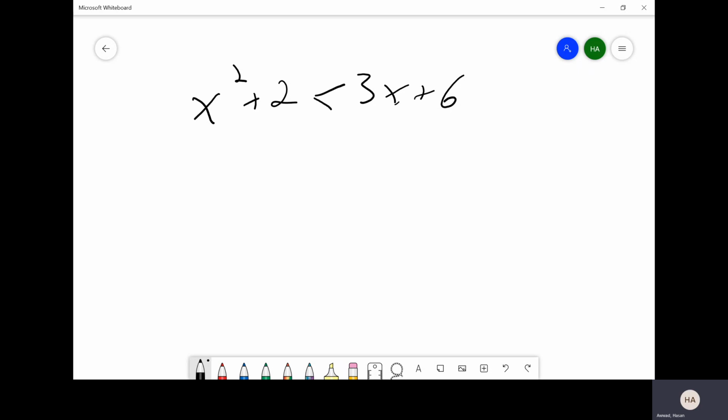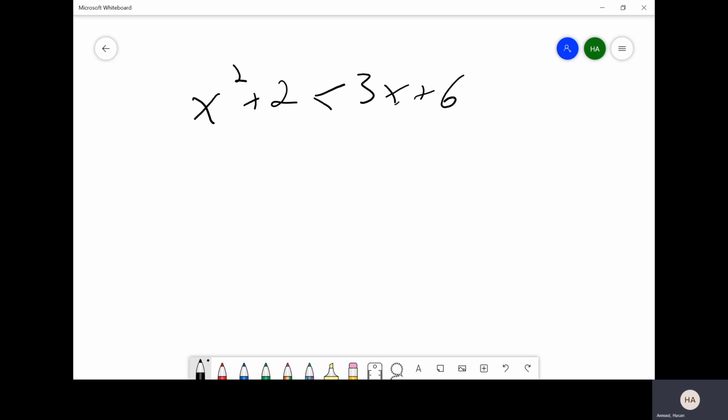And what do we know about quadratics? Well, 99% of the time, unless we're trying to do something like completing the square, we have to get it into standard form, right? And standard form is where there's a 0 on one of the sides. So you're going to follow that same exact process. So what does that mean? Well, here I see that I have an x squared on my left side. I don't want to move my x squared over and make that negative. So I'm going to keep that positive, and I'm going to move over the 3x and the 6. That way, I'm going to make it 0 on one of the sides. So that's my game plan here.